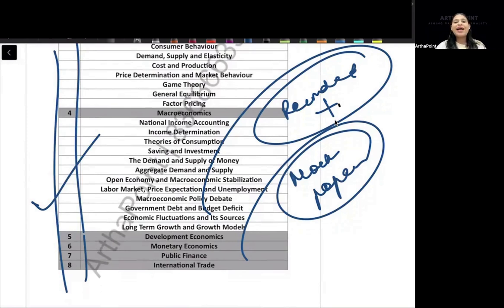So if you are serious about cracking CUET PG Economics, IIT JAM, GATE, UGC NET, RBI DEPR, this is the difference maker. You're unlocking 1500 MCQs, which is going to give you an edge, which is going to give you a chance, which is going to make sure that you sit in a premium institute. That you sit in Delhi School of Economics, you sit in IGIDR, you do a PhD from a good institute, you sit in RBI. So welcome to the most powerful economics exam preparation community in India. Welcome to ArthaPoint's 1500 book.